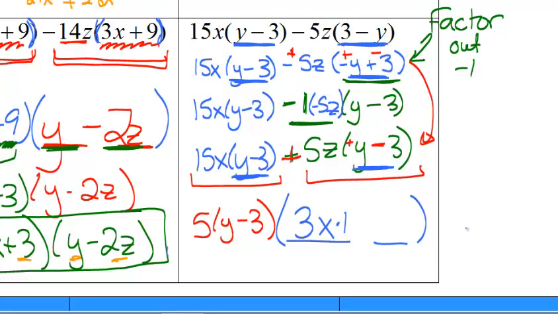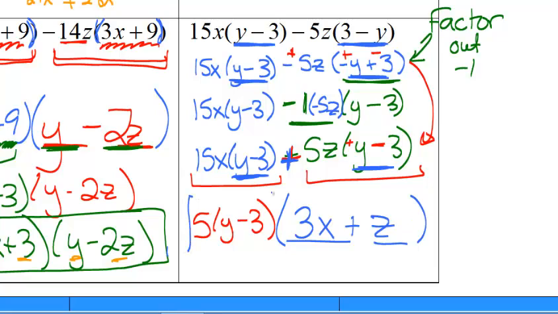Again, I don't really need to write multiply by 1 because I already have terms there. And whenever you take a term and multiply by 1, it really doesn't do anything. Now I have a plus because remember when we took a negative times a negative, that turned into a plus sign right here. So I have a positive here. 5z divided by 5, well that's just 1z. And probably don't need to even write the 1 because now that I have a z there, I can just write z. Y minus 3 divided by y minus 3 is 1. Again, don't need to really write that 1.